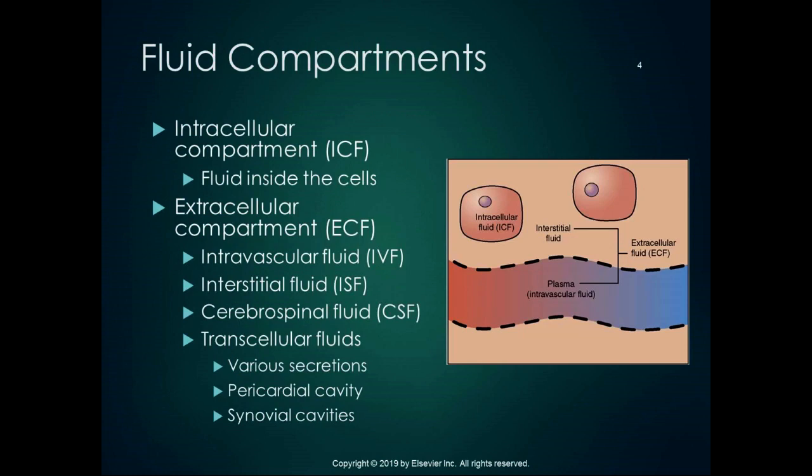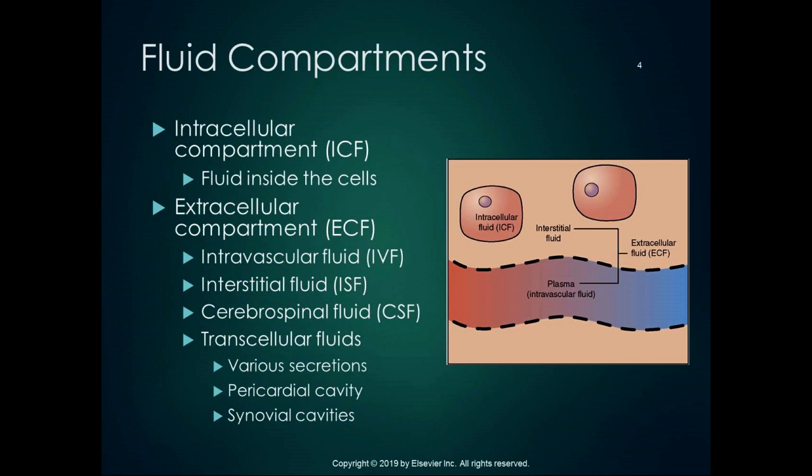So we have our fluid compartments in the body. The fluid is distributed between these different compartments. We have the intracellular compartment, or ICF, intracellular fluid, which is the fluid inside the cells. And that is where everything happens: ribosomes making RNA, making proteins, dealing with everything we need to deal with, our cellular metabolism.